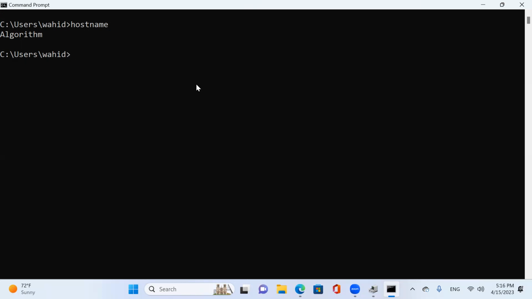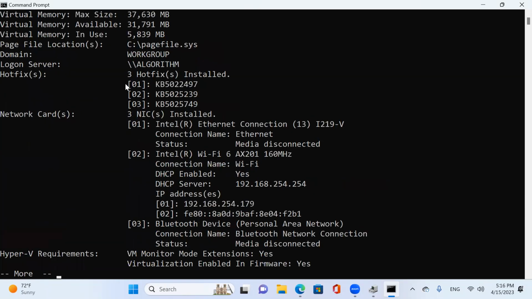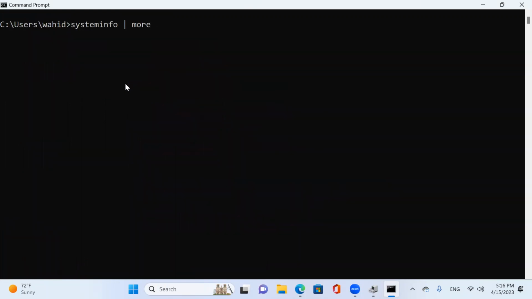So let's type in systeminfo and then type more here. We're going to get all the resources for the system, but in order to get the detail of it, I could look at each one of them, or I could say systeminfo and then pipe to findstr /i and look for OS name, and then just look at that.